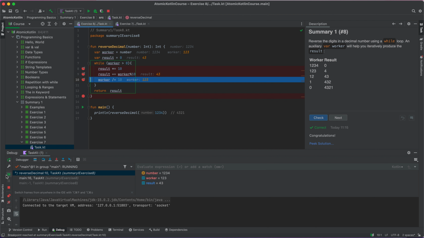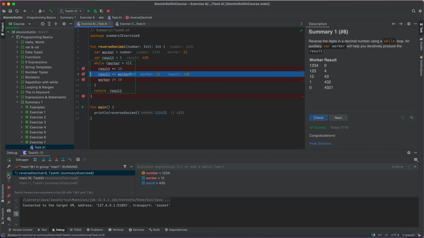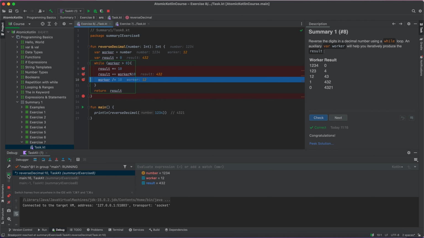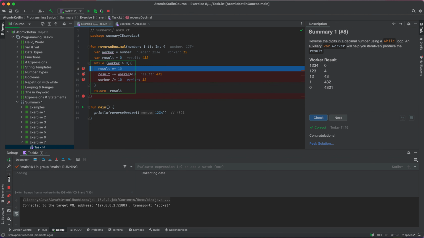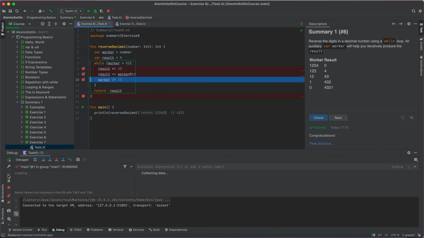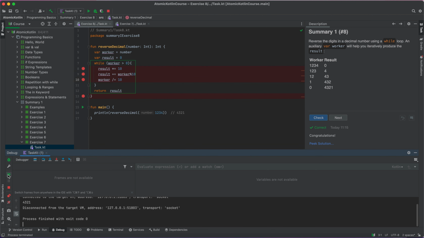You see the result is 43. And similarly it works like 430, right? And you add another number, 432, and similarly the final one, 4321. That's it, guys.